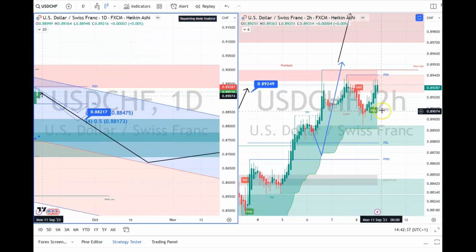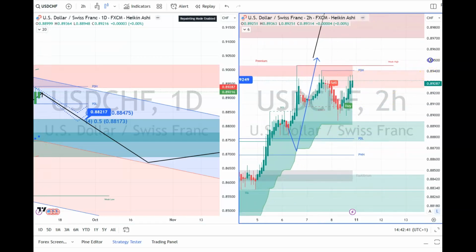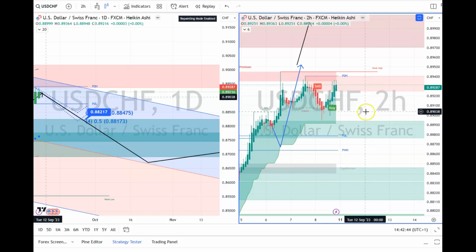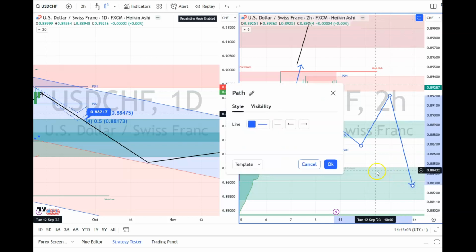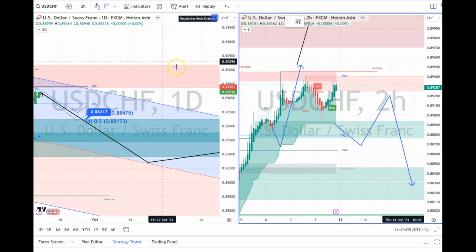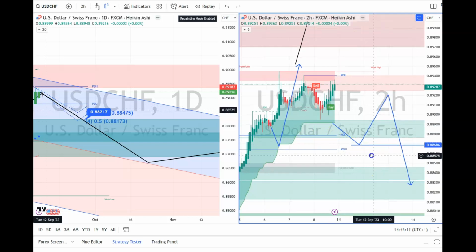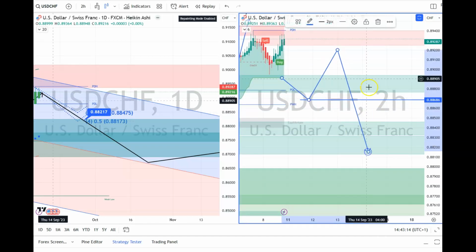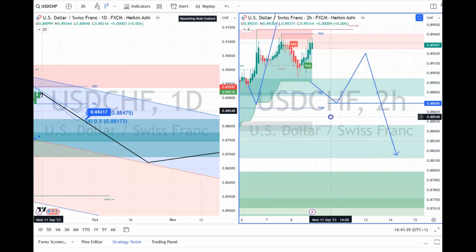Now, in terms of the lower time frame chart, to sell it, you'd have to wait for change of character. You'd have to go red. So step 1 is the change of character. Step 2 is the swing high. Step 3 is the break of structure to the downside. Once you've got break of structure, that is your tradable event. You put your stop at the previous high, and then you go 2 times or 1.5 risk to reward.